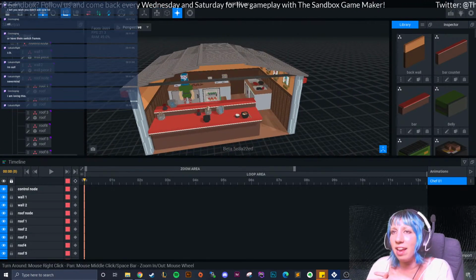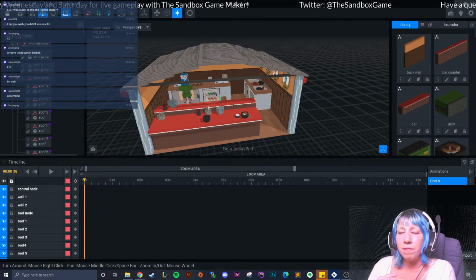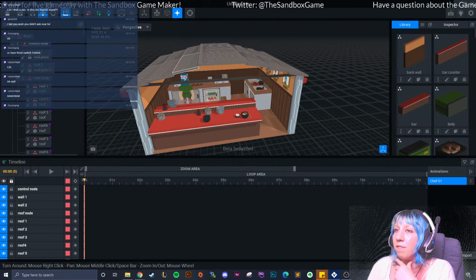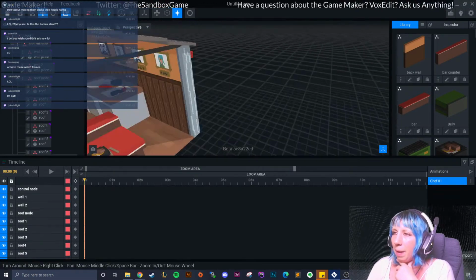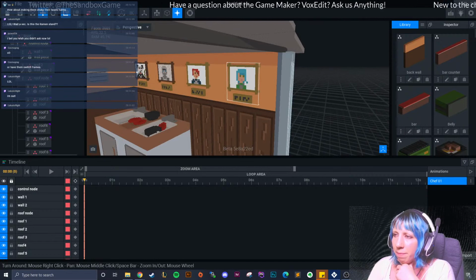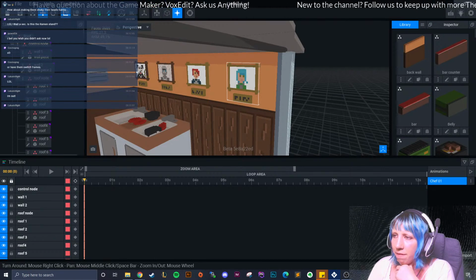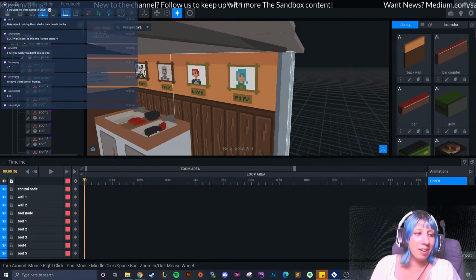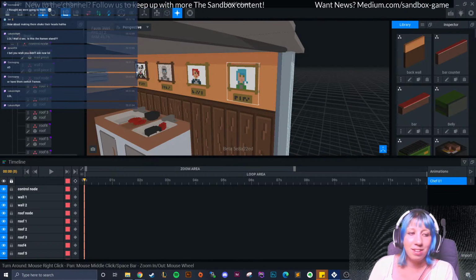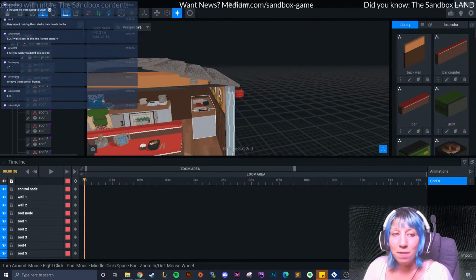So Sandbox usually has a max of 5,000. They don't like you going over 5,000 faces. This is only 3,500 faces, and if I do that, I'm going to get a whole bunch more. I'll have 21 faces per picture. I thought we were going to 9,000. Nah, we can't go to 9,000. It can't be over 9,000 either.